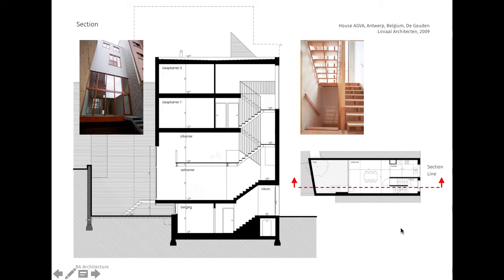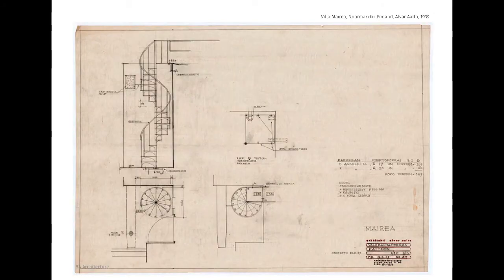So those are the drawings that express that design and talk about that design. Those are accurate drawings of those spaces, and that's how we interpret them, and that's how you draw those staircases. And of course, these are things that architects have been doing for a long period of time. This is an example of a spiral staircase, for example, how you draw it in elevation or section, and how you draw it in plan. And a famous example here, of course, Villa Mairea by Alvar Aalto in Finland.